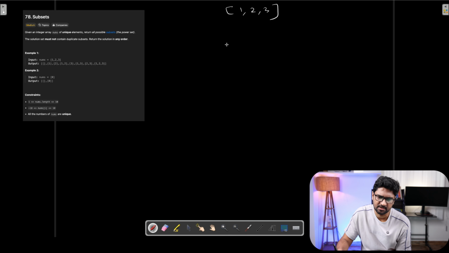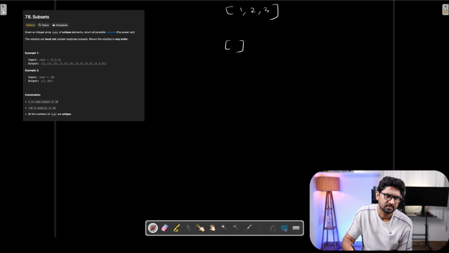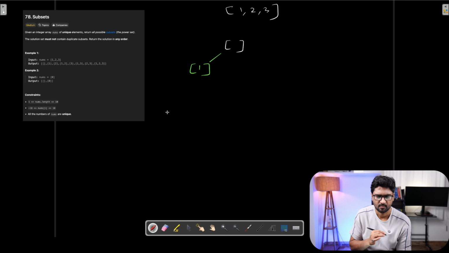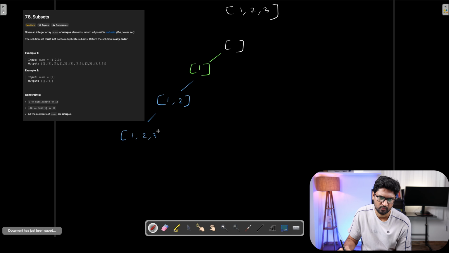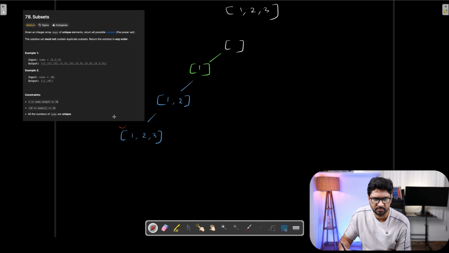So in the very beginning, we start with an empty set. And then from here, I can choose the first element, 1. So I have chosen 1. Then I can go down further, and I have two options. I can choose 2, that's 1, 2. And then I have one option, which gives 1, 2, and 3. And when I do this, I go back to the previous step, and I call it backtracking.